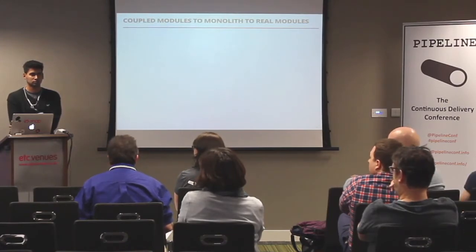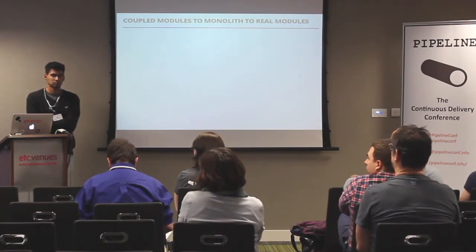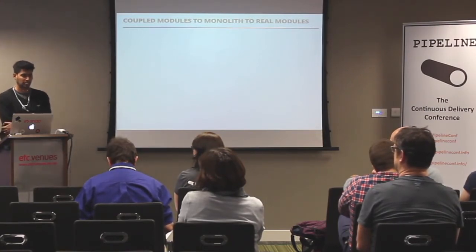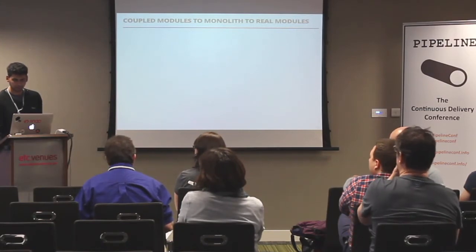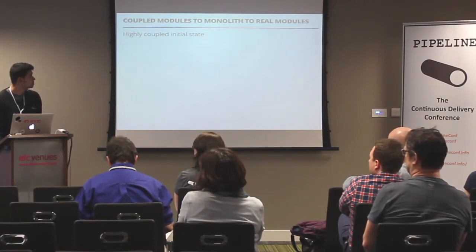That sort of coupling between components is exactly the thing you want to avoid when you're creating decoupled services-based architectures. And yet we had gotten ourselves into this bind because we hadn't paid attention to exactly what criteria should be used to create these components in the first place. We didn't know these criteria because we didn't have a working system. Some of the criteria that you use to carve out components are things like rates of change, which parts of the application change at what rates, and data ownership, who owns which part of the data and gets canonical representation or authority to represent that data. Those were the things that are really important. So we started out in a highly coupled initial state because we didn't have the information to create the decoupled elements, but we still had them, so we had all the complexity.